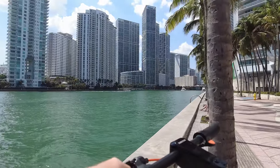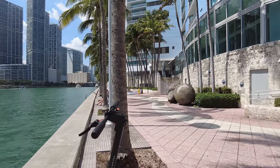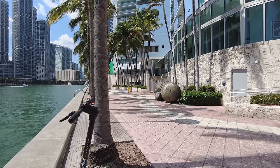I would say that was a very smooth ride. Very impressed with this Inmotion Climber scooter. And I want to thank the Inmotion company for sending me this product in exchange for the review.